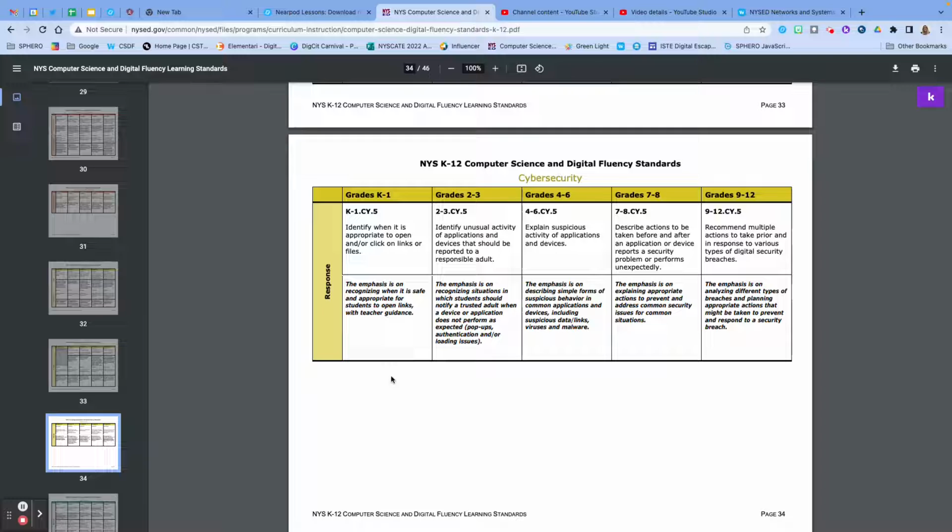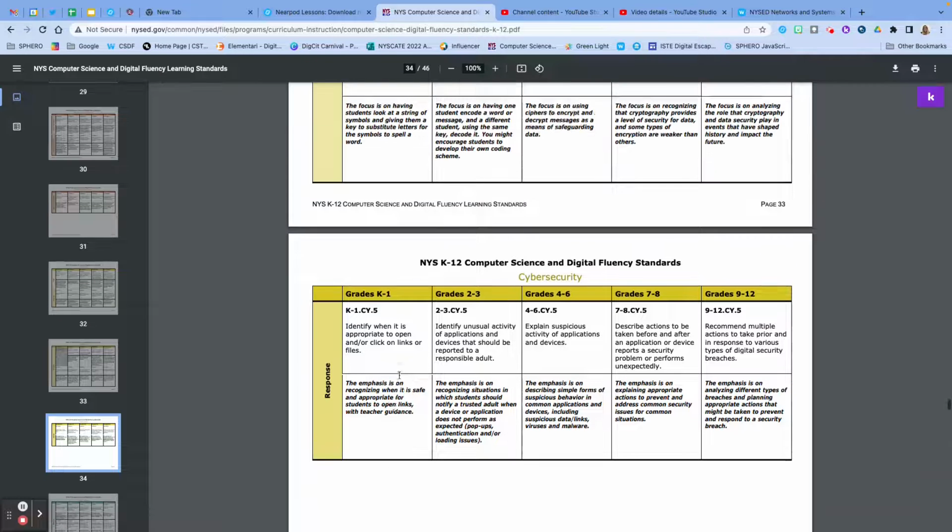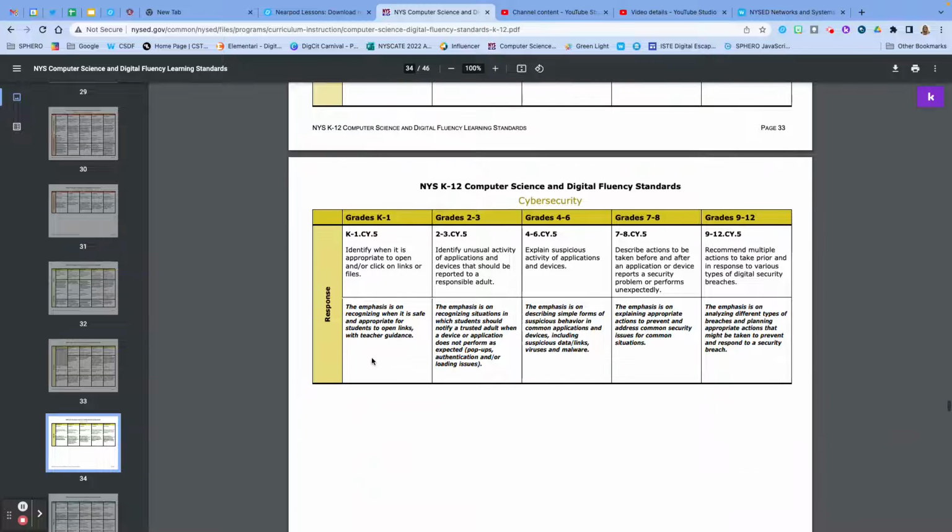In here, we also have to think about our cyberbullying curriculum that we might use, and that will tie very nicely into the next concept area of digital literacy. But bullying is really part of cybersecurity as well. As we're talking about the risks, we're talking about safeguarding, and definitely into our responses: how do we react to those bullies online? So it's definitely something we want to bring into our classroom, as cyberbullying is a huge problem, and we want to make sure that our students know how to protect themselves.